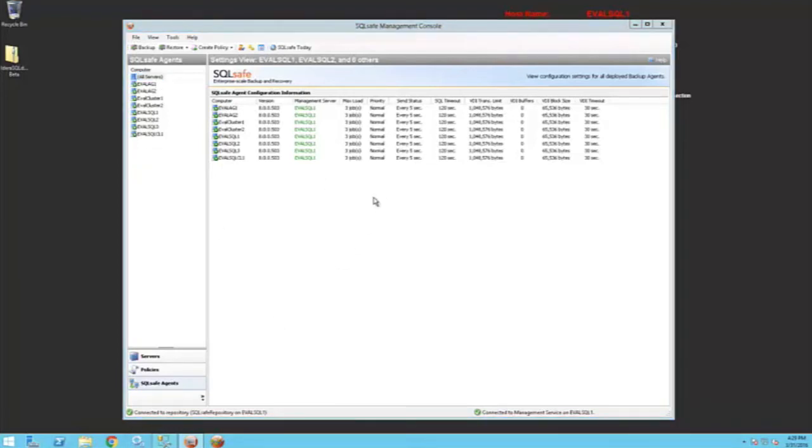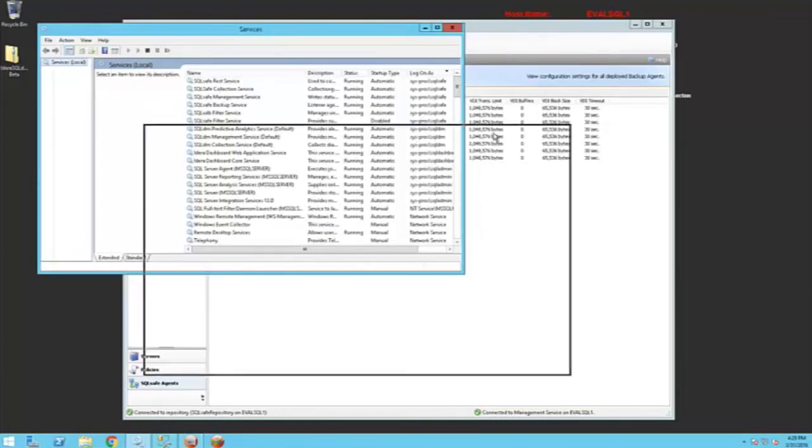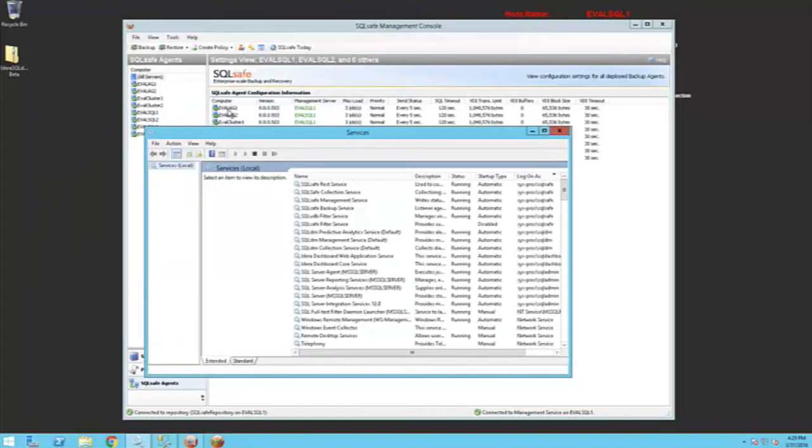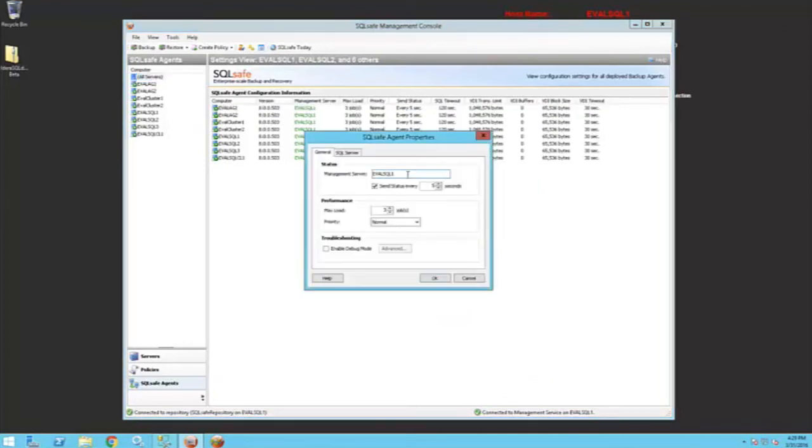When I talk about the management service, there's a Windows service that's the broker of communication for the SQL Safe application. So when a backup occurs, the backup service or the agent, in this case maybe on eval AG2 because that's the secondary, would be responding back with its information about how long the backup is taking, where the file is located, the compression ratios, all to what we would call the SQL Safe Management Service. So it's pretty important for those agents to all be talking to the same centralized location. If they're not, you can go into an agent and modify the server that it's responding to.